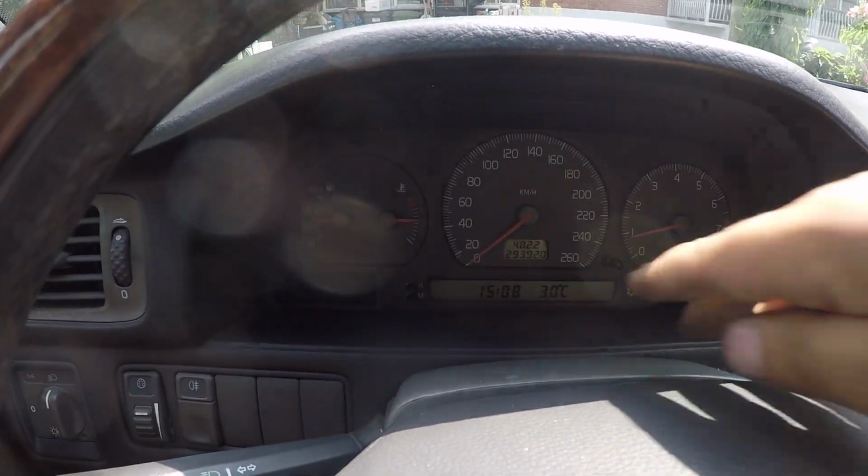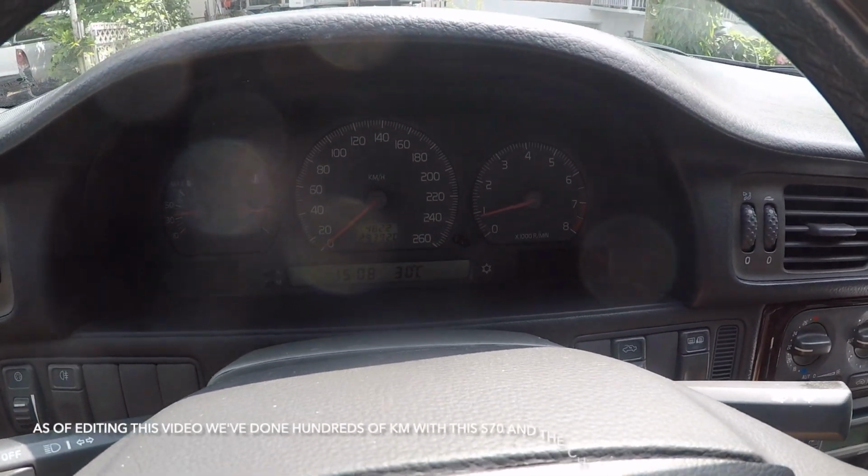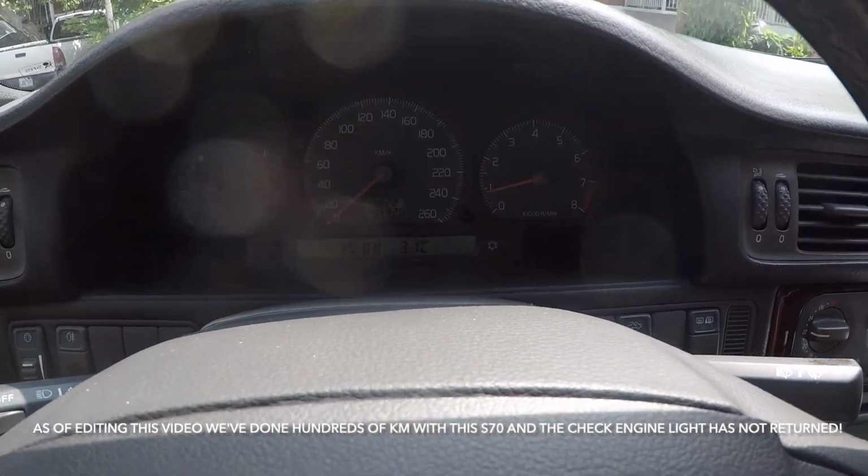All right, everyone, so I just did a little bit of driving, put about 5-6 kilometers on the car. So far, the light has not returned. I think it's over here, actually. It's not returned. So everything seems to be all right. I put a bit of gas in as well, just for now. But everything seems to be a-okay.